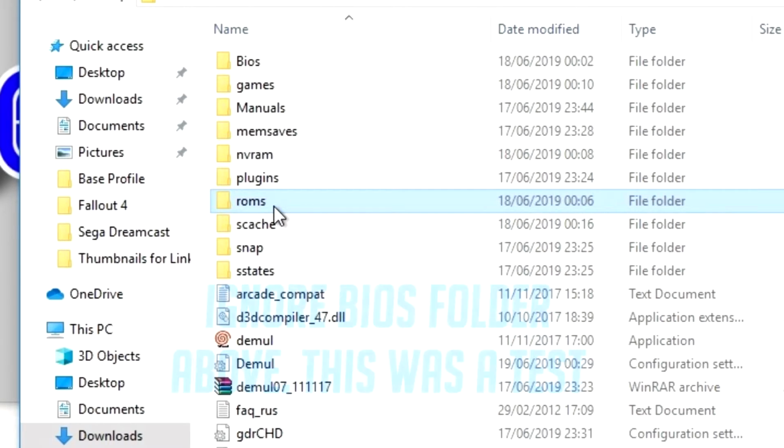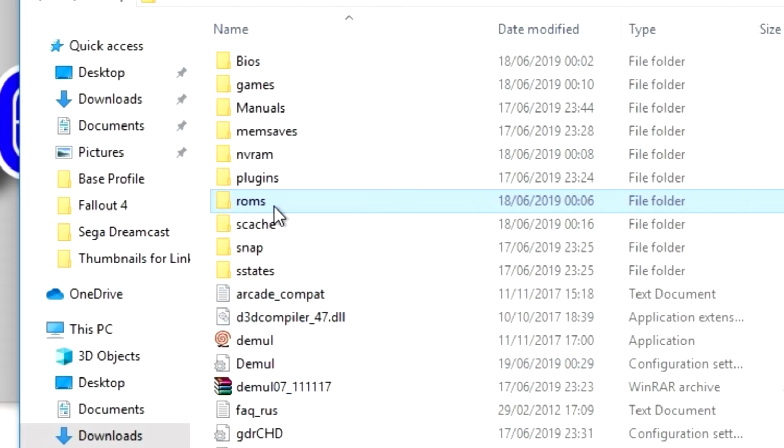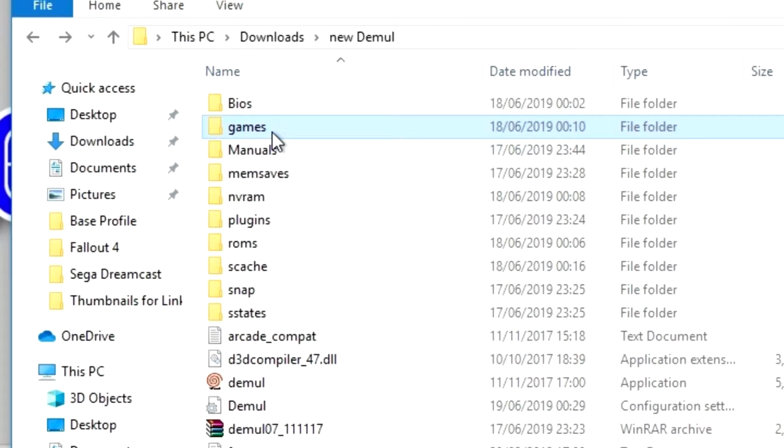Once done, go and look in the folders which should have been created. It should have made a folder named ROMs, and if it hasn't, then make one yourself. Make a new folder, labeled games, and from this point on, put any of your games, obviously, in the games folder. The BIOS themselves need to go into the ROMs folder, and once that's done, you're going to leave it as it is.